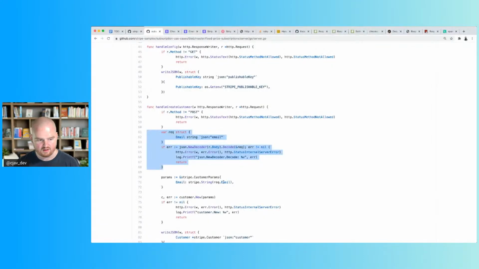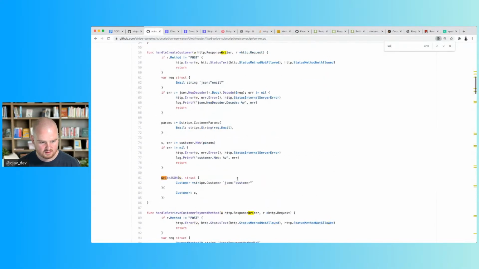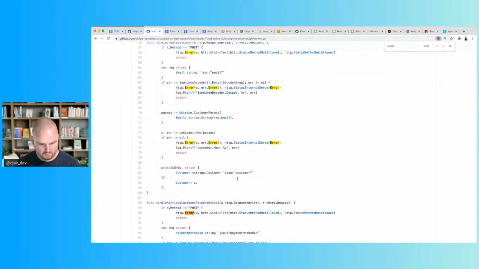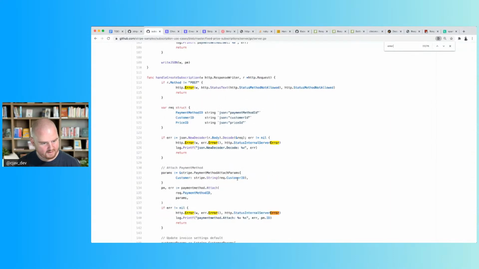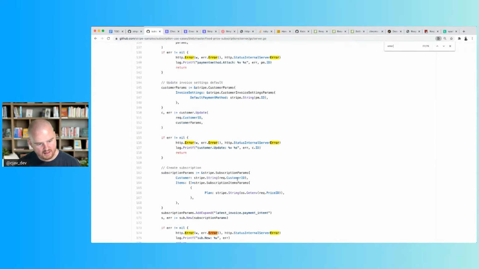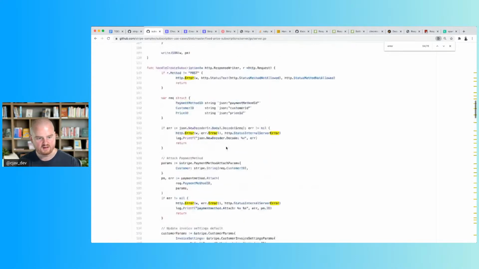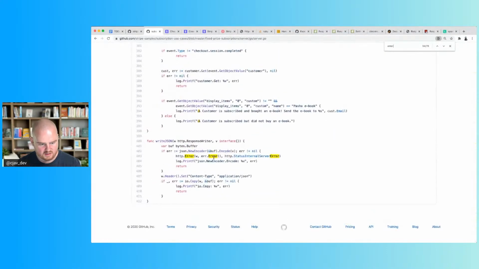I thought we had an error helper to write errors. Interesting. Could have sworn that we had a helper to write the error JSON back the same way that we do for these other languages. Write JSON. Okay.